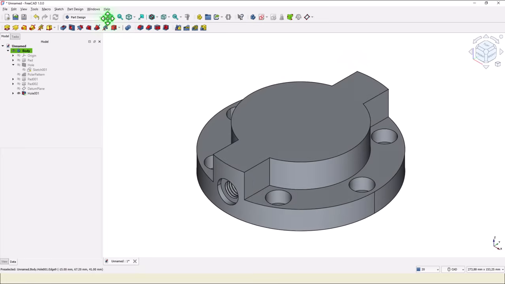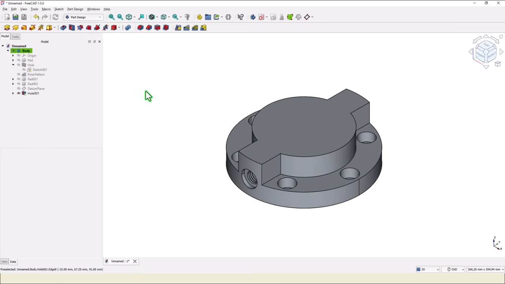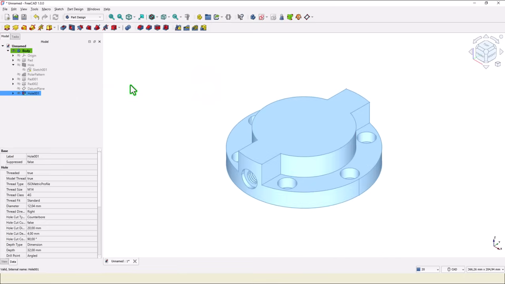To do this, we select the last hole and mirror.